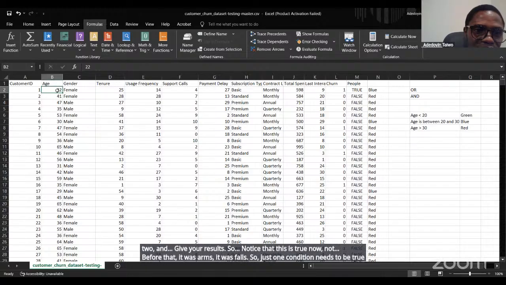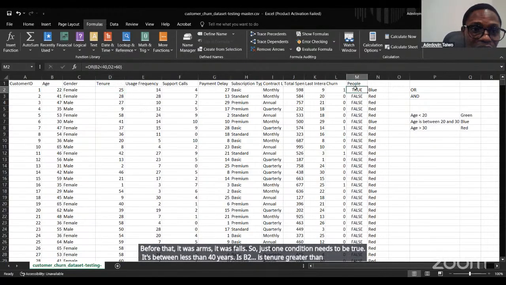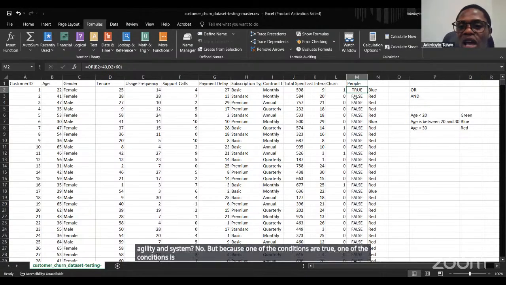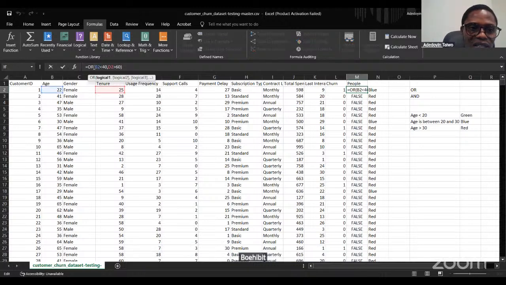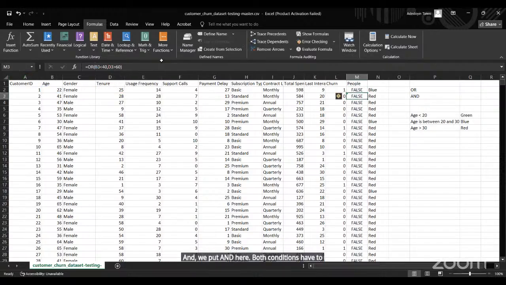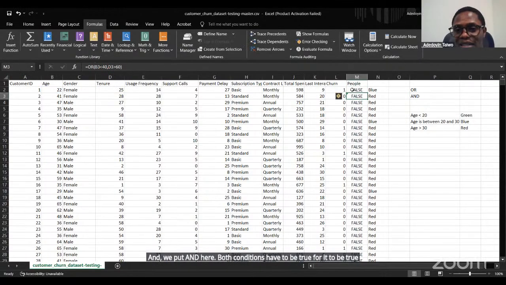Is B2 less than 40? Yes. Is tenure greater than 60? No. But because one of the conditions is true, we have true. But if we put and here, both conditions have to be true for it to be true. That's the difference between and and or.